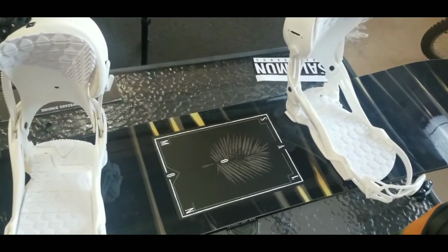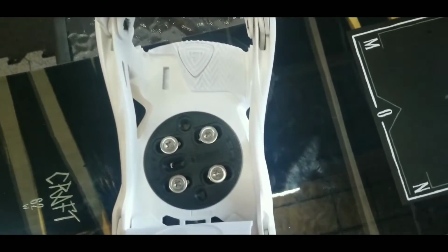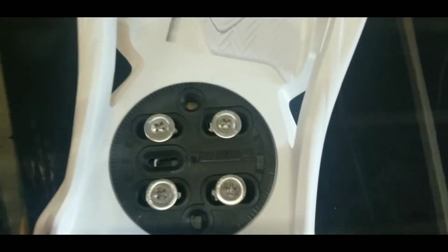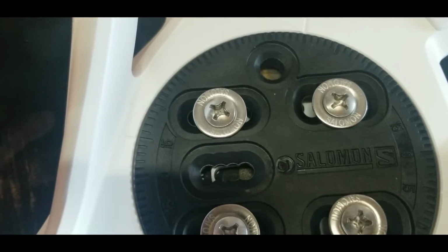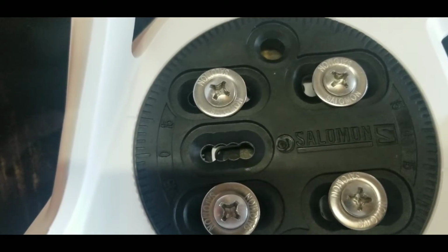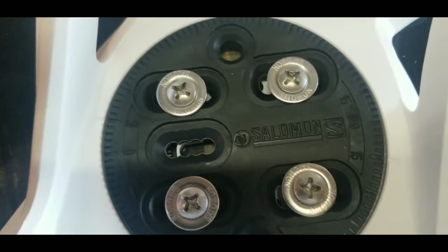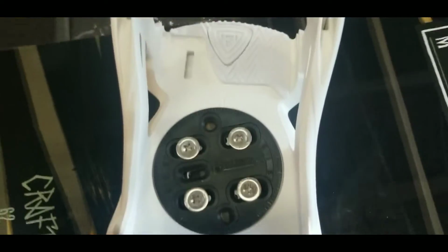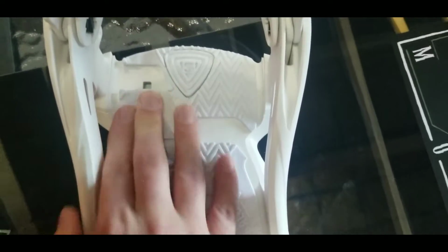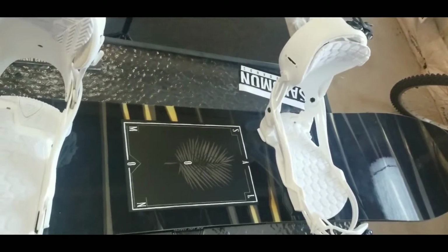Okay, so we've got both of these set up now, and if we raise up that foot bib, getting in here, we can see that along that line, the line on the white part of the binding is matching up with the 15 on the disc. So we're at a -15 offset. So we're going ducky. So we'll put this down, clip that in back there, and we are now set up.